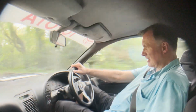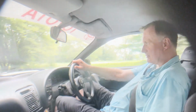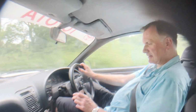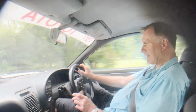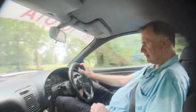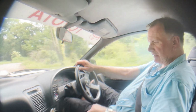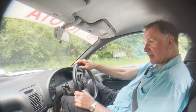It's got the Toyota racing mirrors on it, which are frankly absolutely useless, too small. But they are the correct mirrors for one of these in rallying. Driving position is excellent, especially with these Recaro seats. Gearbox is first class. Being an early ST185, in fact it is one of the very first ones, it has got the long throw gear shift on it.